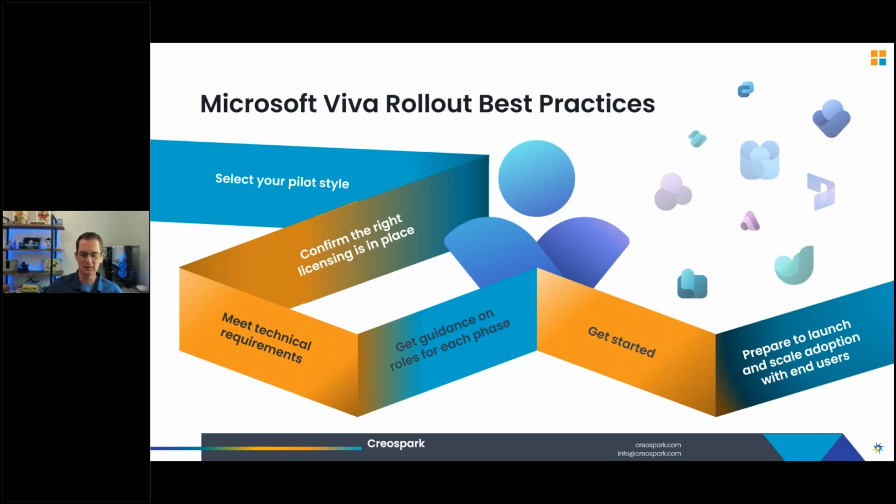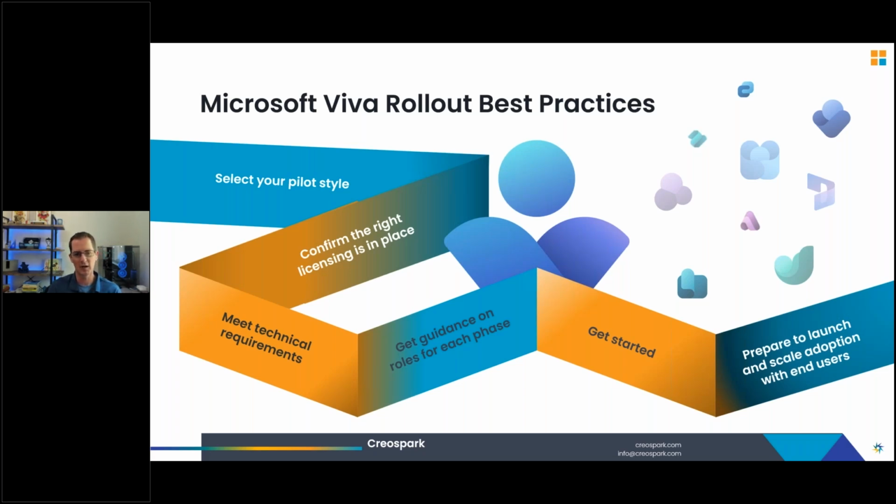And then finally, it's time to roll it out, right? Time to launch it, scale with adoption, scale adoption with the end users, and providing them office hours or content or help or a place that they can go to ask how to use this thing, providing them material on the internet, whatever it is, help them do it.